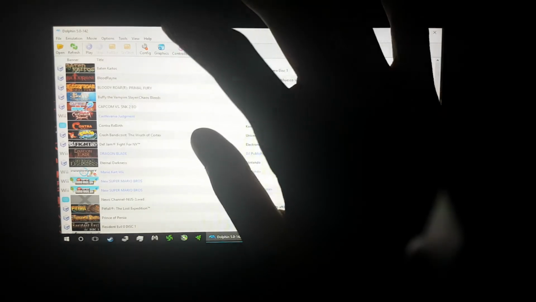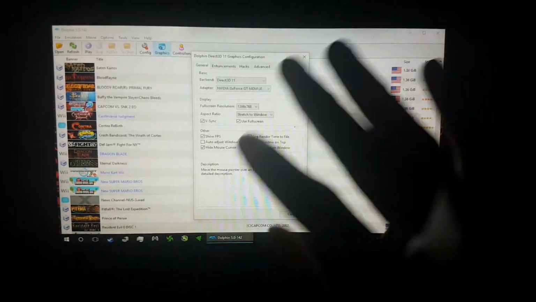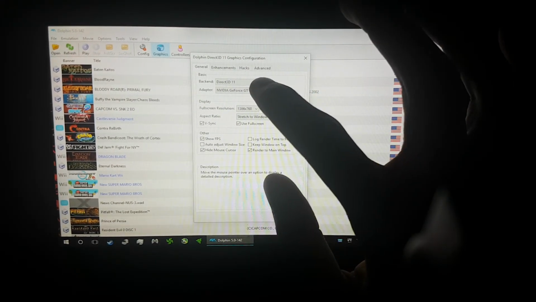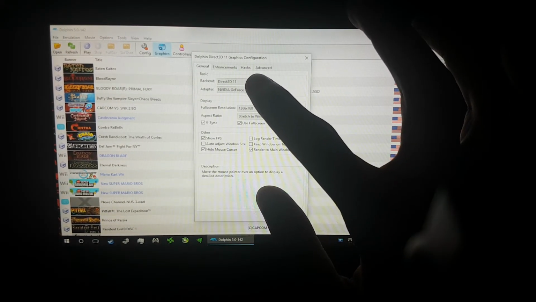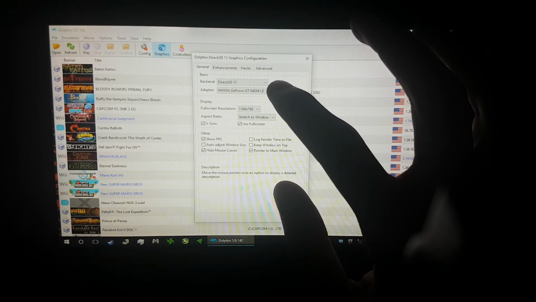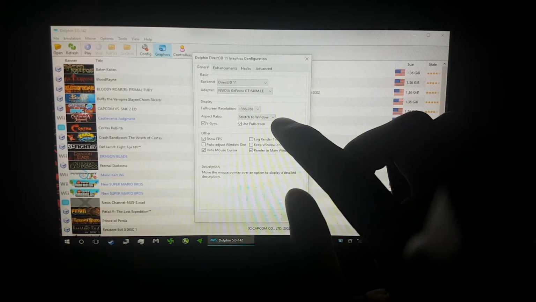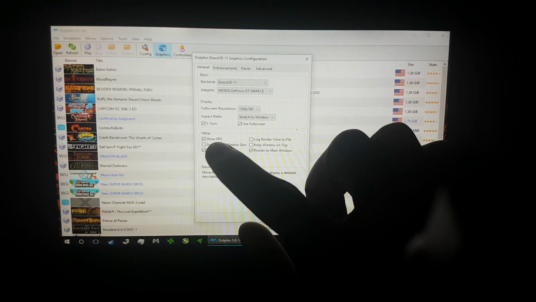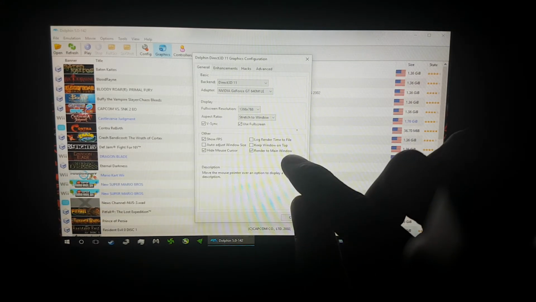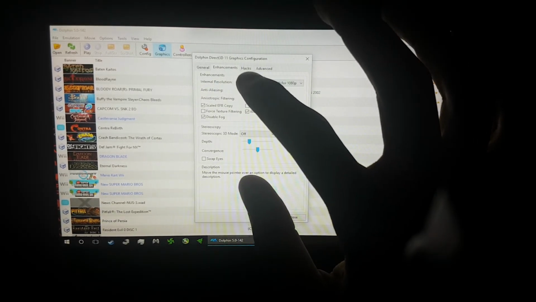So first of all, let me tell you guys the settings I have, because this setting is pretty much great for all GameCube and Wii games. I run everything on DirectX 11. You can also switch to OpenGL, but I would recommend staying on DirectX 11 because it's more compatible. 3066 by 768, VSync, full screen, yada yada yada. It must be on the enhancements.